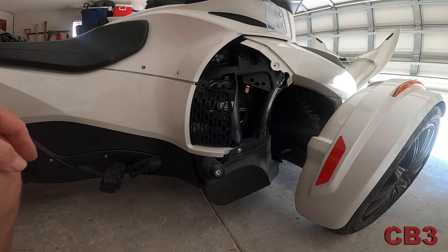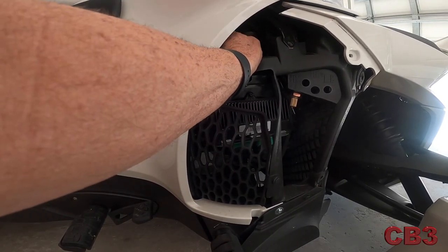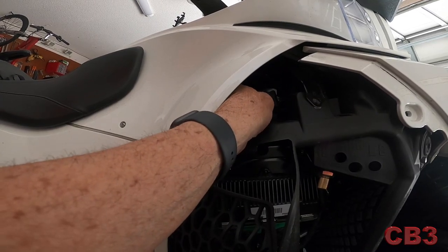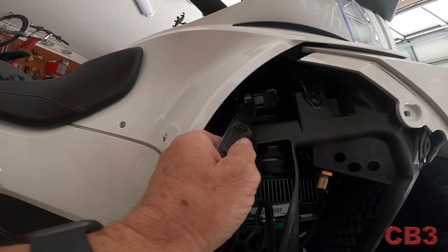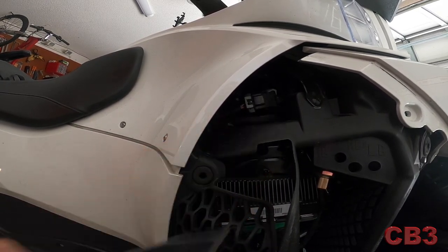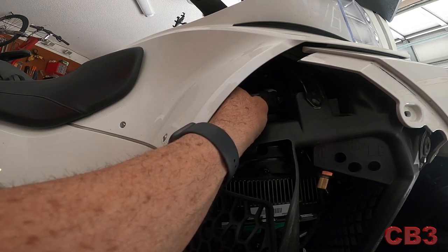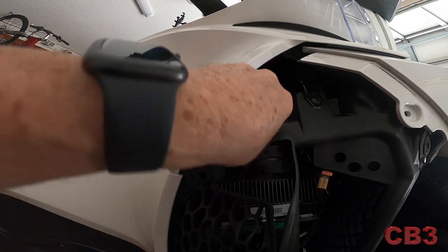All that happens is that piece plugs in between those two. You have to unplug this throttle piece. There's a little black tab — I'm going to point to it with the knife, right there. When you press that down, it lifts a tab in here and will release it so you can pull it out. You can see I just pressed that little black tab right there, and it unhooks that simply.